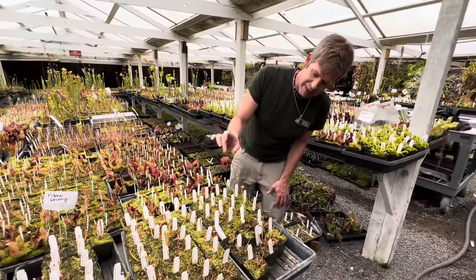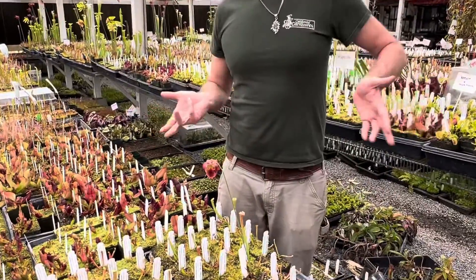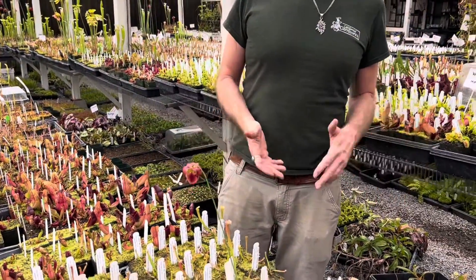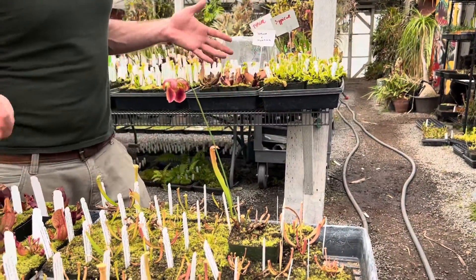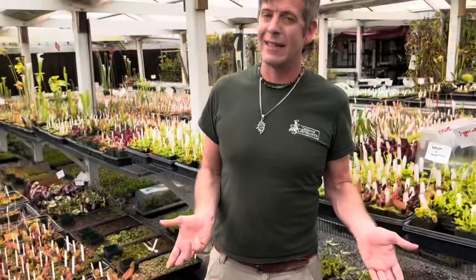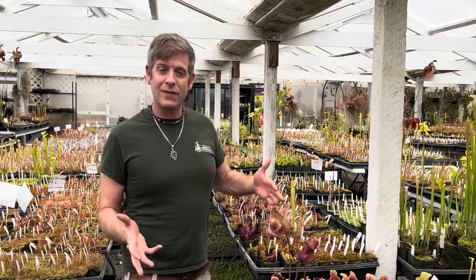They're very small compared to the other species. One of the most charming things from my childhood is Peter always dragging me over to smell these little flowers. We've argued for years — I think they smell like artificial raspberries, he thinks they smell like cherry Kool-Aid — but they do have a really sweet, berry-like smell that I strongly associate with spring at California Carnivores. A really big pot of rubra will have tens of flowers all over it.